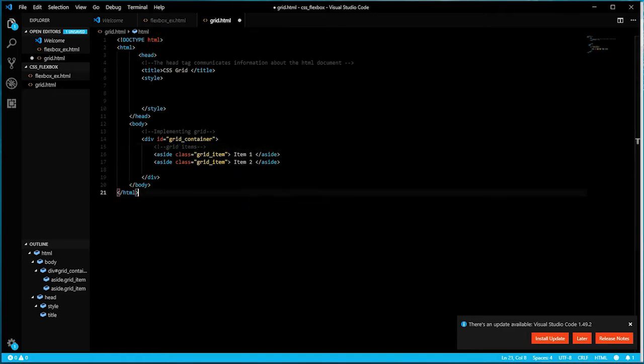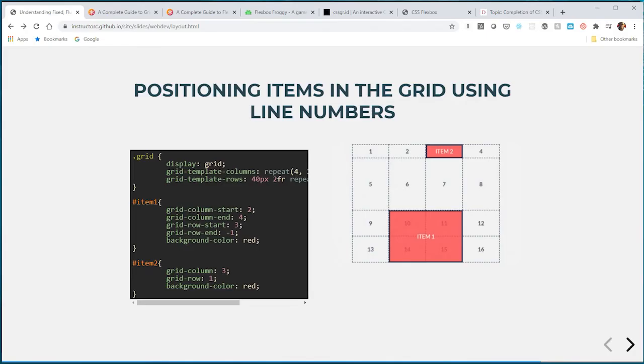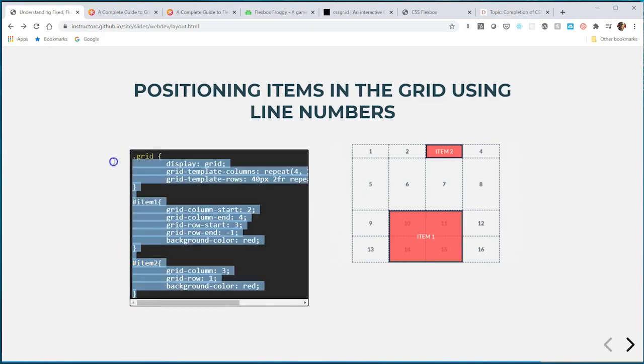Okay. So if I go back here to my tutorial here, what we're going to do here is we're going to first, we need a container, right? And we'll change our attribute to class grid, because this one here is saying the selector is .grid. But we're going to add these 3 style rules into our internal CSS.